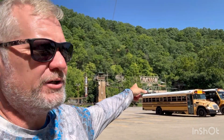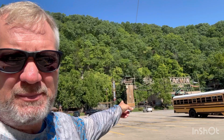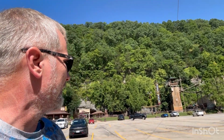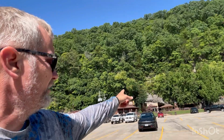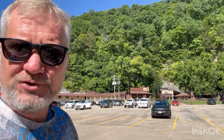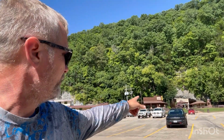Over here, there's like a zip line area where you can zip line through the edge of these trees and other buildings. Right here, you got a climbing wall. You kind of see it back here behind me, so they'll tether you off and you can do some wall climbing. Right over here, they got an area for kids to mill for different types of gems and stones and things like that. I'll show you a close-up of that once I get over there.